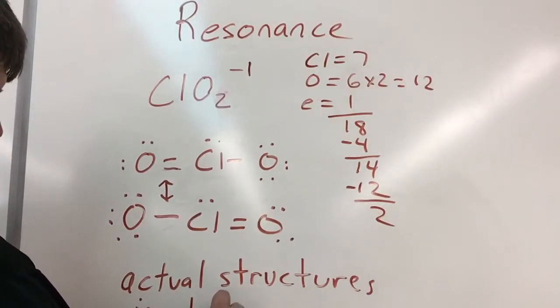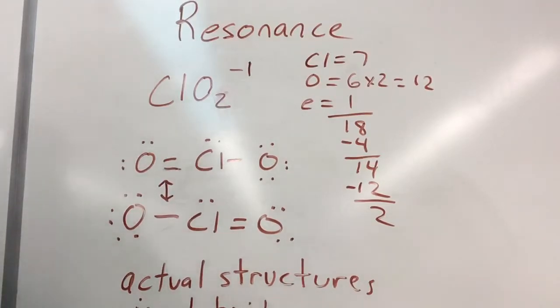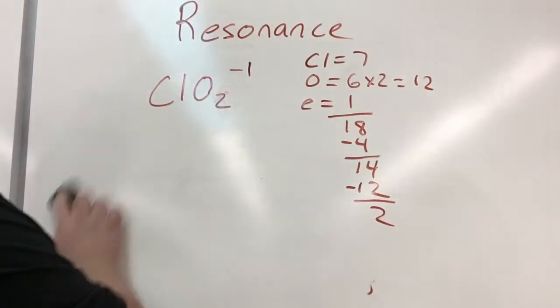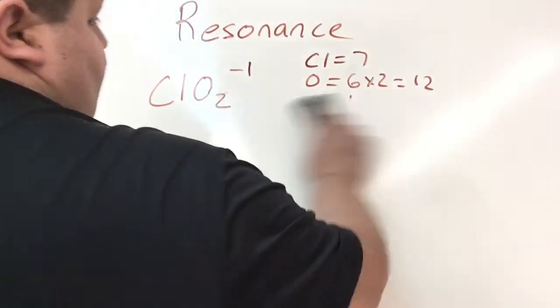So knowing this, on the worksheet there are several resonance structures I want you to practice drawing. So the other thing you need to be able to do with this activity is find out something called formal charge. So let's now take a look at formal charge. So I'm going to erase this. If you missed something, you can go back in the video and watch it again. But let's go back to our example.